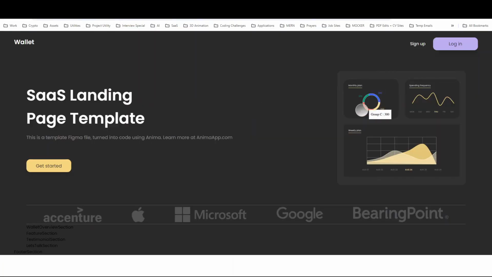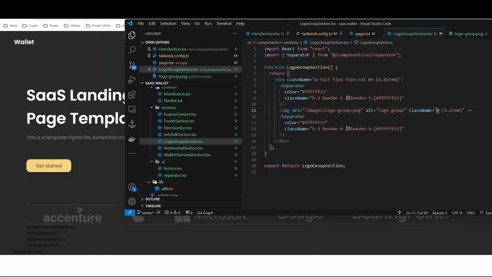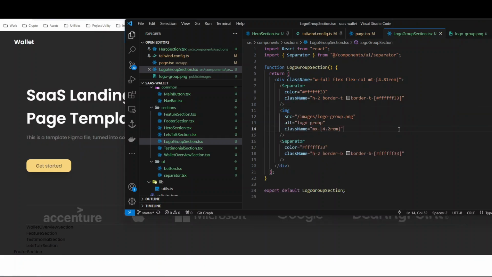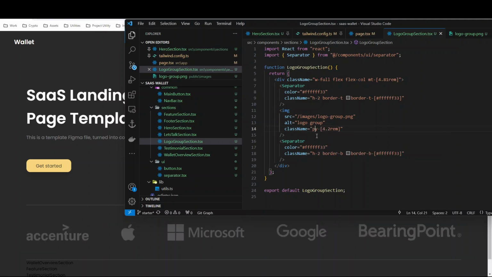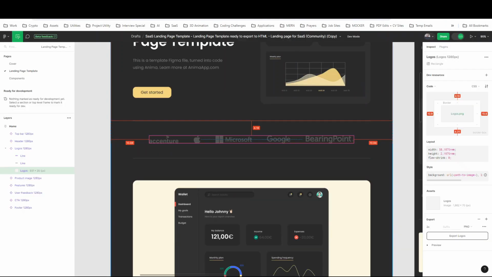Then we're going to have mx, I think. So mx 4.2, right? Oh, not mx. I would have loved to use padding, that's pretty much the same as well. So we'll use py 4.2, right? This would give us a much more proper view.